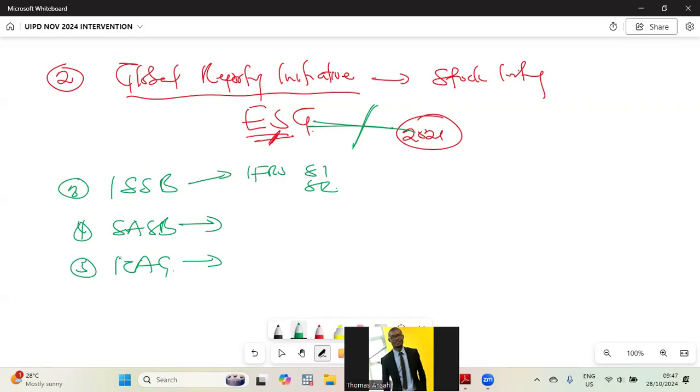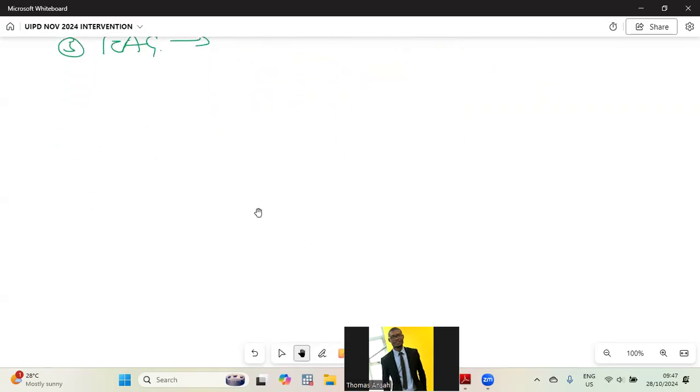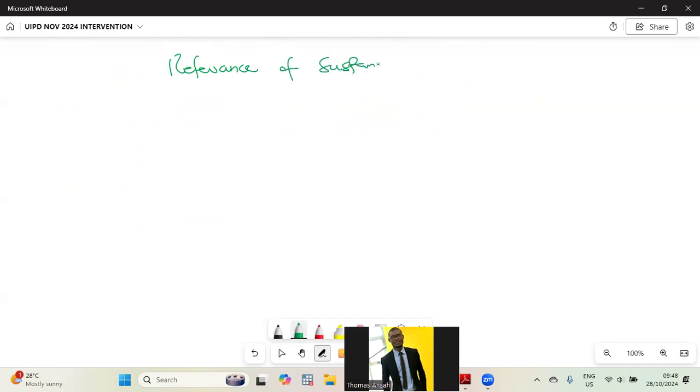Now, ladies and gentlemen, after all these things, what is the importance of this? That is the exam question. These are the exam questions, the general ones. What is the relevance of sustainability reporting? Reporting on your environment, reporting on your governance, reporting on your social aspect. What is the relevance? What is the importance? Yes, any idea? Because after this, we look at the last thing, integrated reporting.